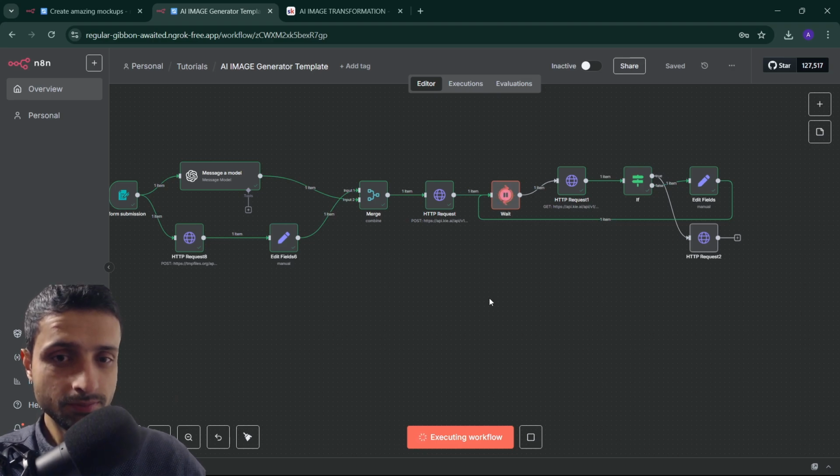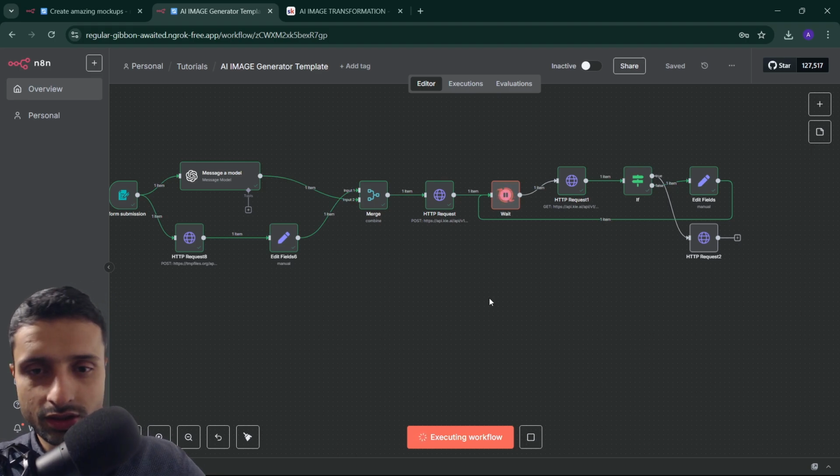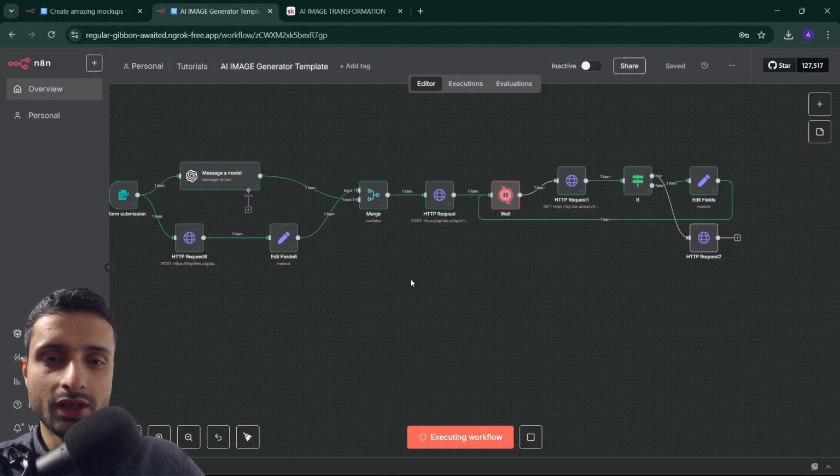So this can be your next income stream if you strategically place yourself and you're giving some services regarding image generation, image transformation, editing, things like that. This is something that is very, very interesting. As I showed you, you will see the results, but we can convert anything into anything, okay?